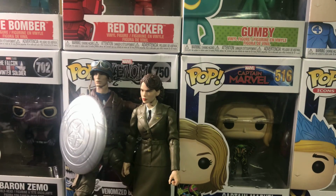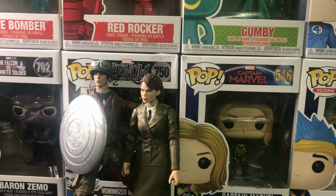So here's the couple. Maybe that was a bad choice of words considering what Steve has done to Sharon Carter. Anyways, we got the 2 couples standing next to each other. Yep, I didn't even move Peggy Carter because I knew for a fact that was going to be a pain in the butt to do. But we do have Steve right here with the shield, which I think looks glorious next to my ring light, which I do love. And with the helmeted head sculpt on and the helmet on as well.